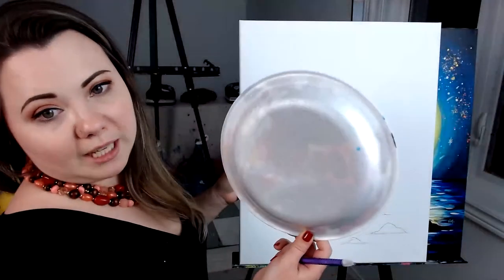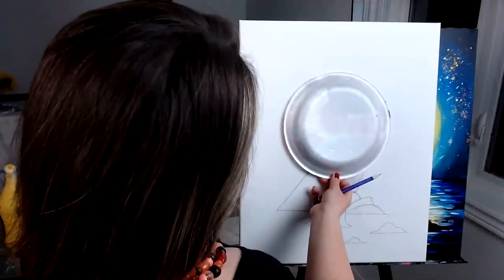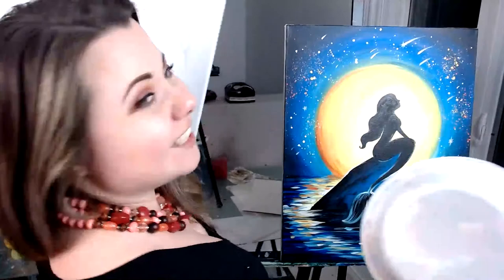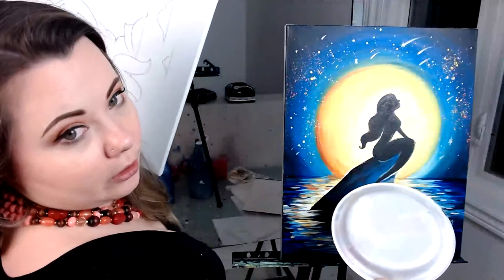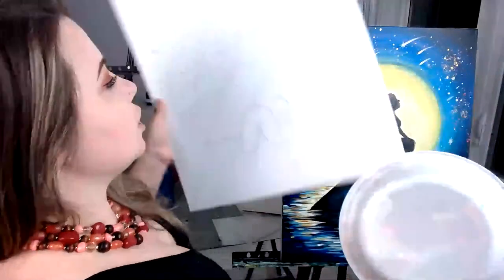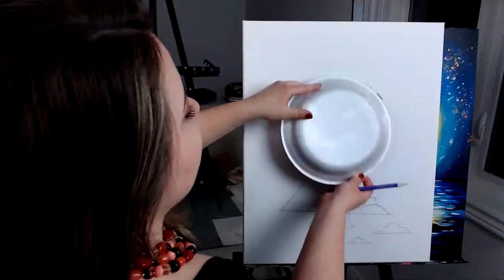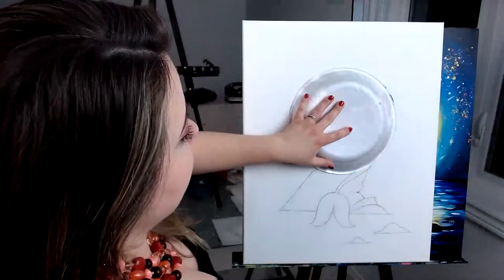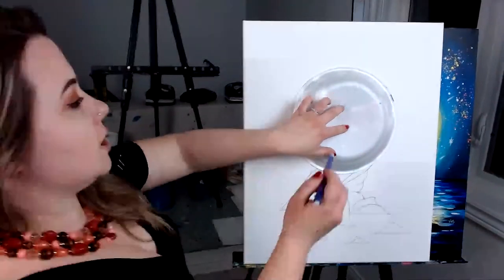Actually, I'm going to manually make it bigger. You can freehand it too. That's okay. So I'm going to trace it and then I'll trace it again to make it bigger. Now, where does it start? Where does it end? Doesn't really matter, as long as your silhouette of the mermaid is positioned somewhere in the middle. Don't worry about the tail though. You're only worrying about mostly the top part. So I would say for this, I want to position it around here. So like that, most likely. So right in the middle on the upper-ish section of the canvas is perfect.